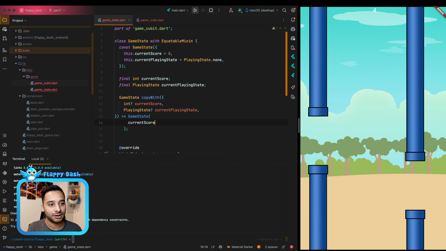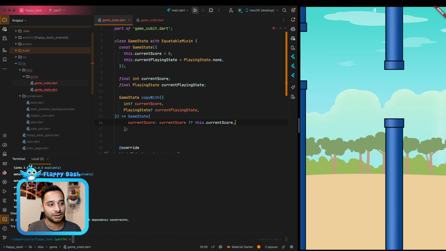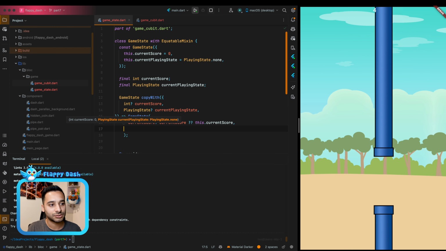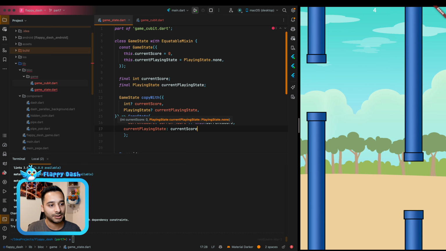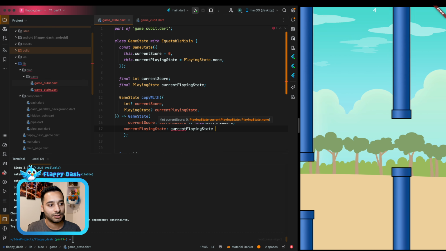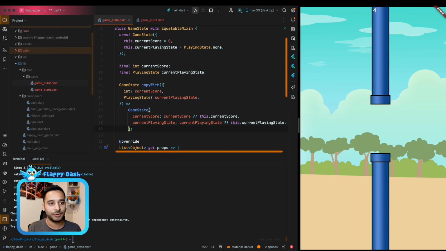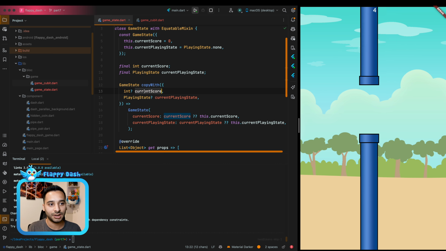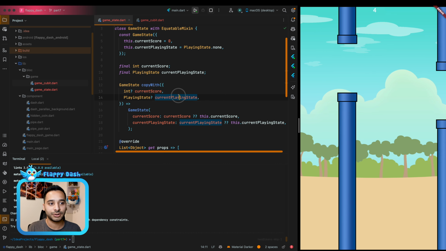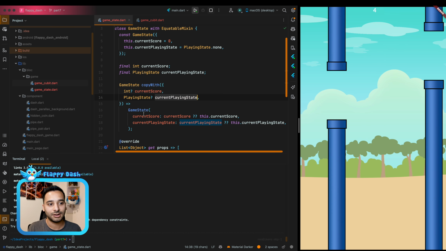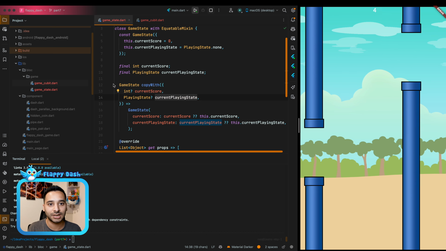And we can say currentScore is currentScore, otherwise this.currentScore, and also currentPlayingState is gonna be currentPlayingState, otherwise this.currentPlayingState. So it is a simple copyWith function. If you pass something here, it just replaces and returns you a new state. And also if you pass a playing state, it just overrides the playing state and returns back the new state.